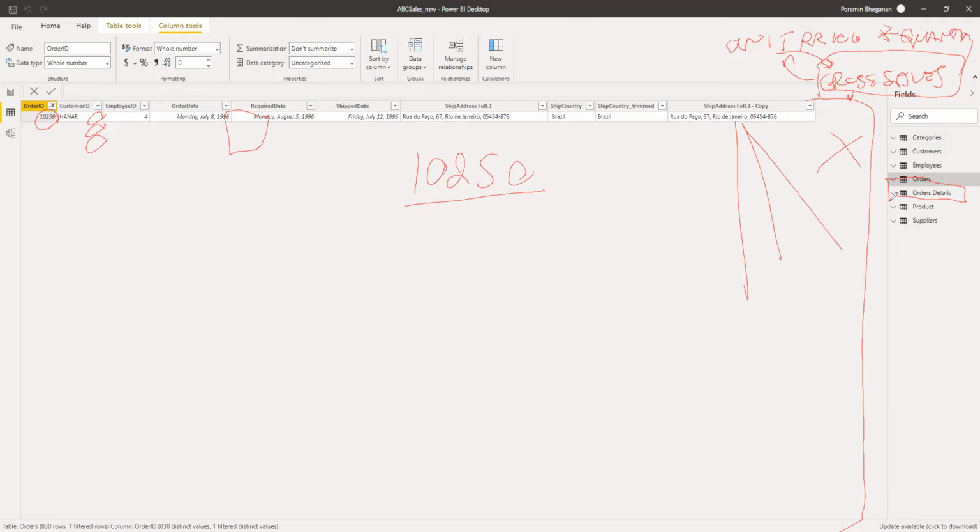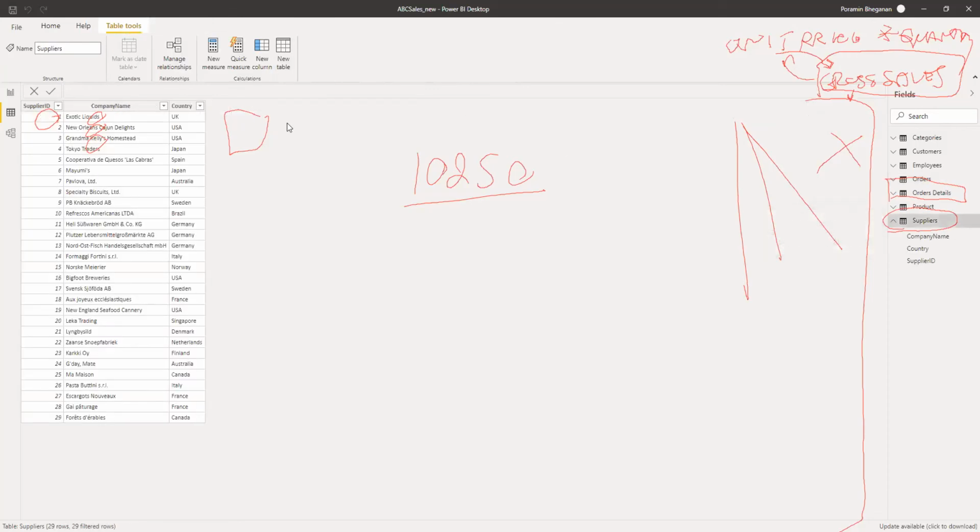If you ask, what about gross sales, can we keep it in suppliers? Let's have a look. If we go to the suppliers table, there's nothing related to the orders at all. How can you calculate the gross sales here?